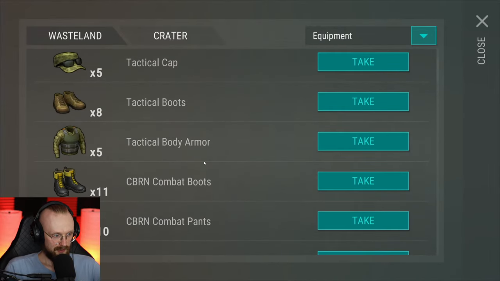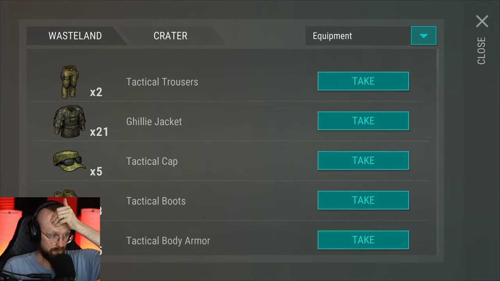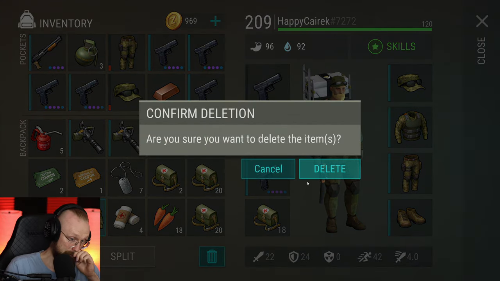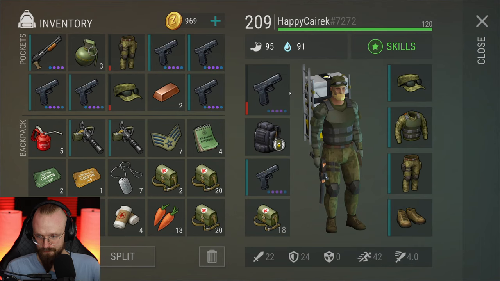Okay. How do I get the gear? Okay, the pants. And the jacket. We got it. We got the armor. Let's delete all of this goop. And let's get ready, ladies and gentlemen.